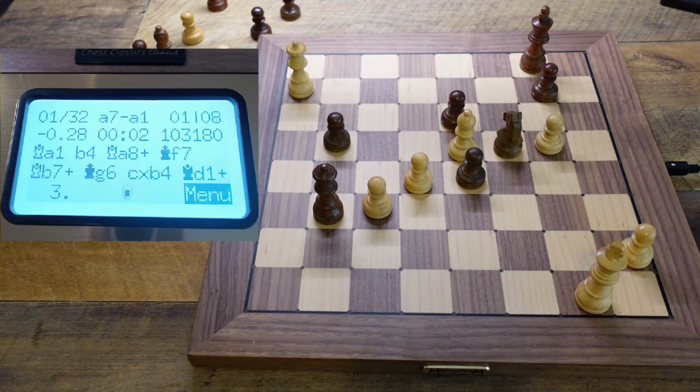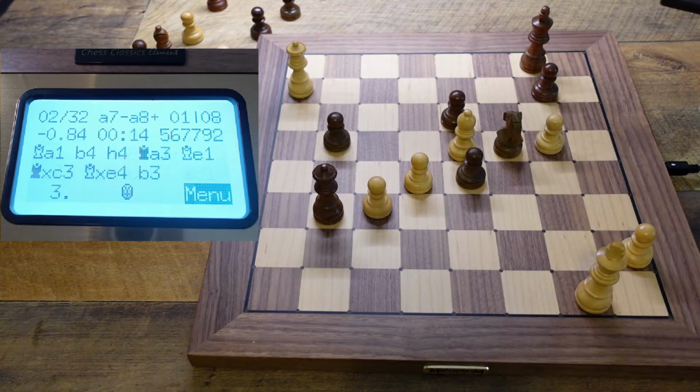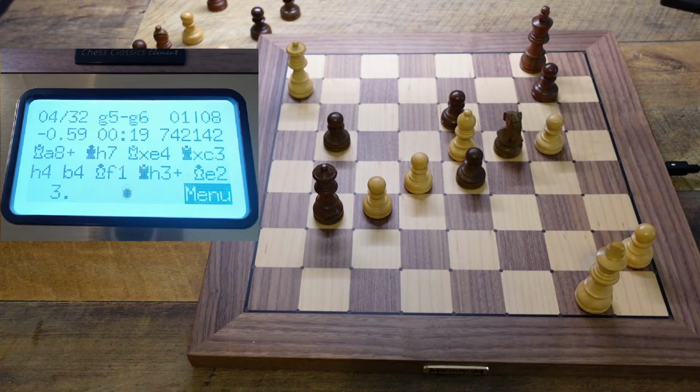So this is how you would set it up. This is how you would set the board up. You just put the pieces where you want, go to setup. And you can do it before or after you go to setup. And then if you want to verify the pieces are in the correct place, you do that. And then you go to verify everything is set up.